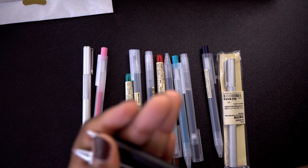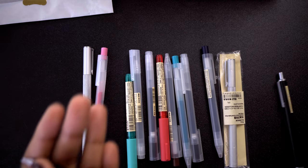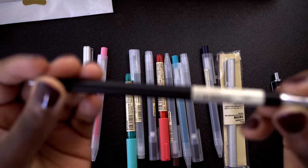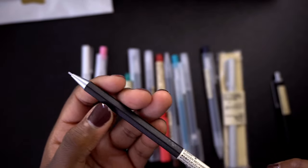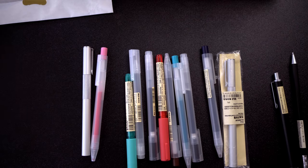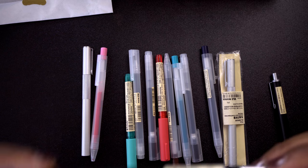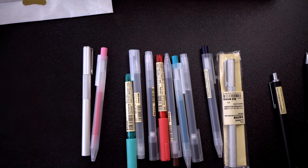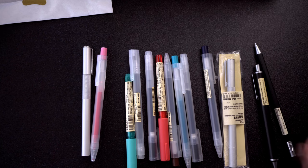I picked up a few mechanical pencils. This one has like a nice feel, so I thought I would pick it up. And this looks like a wooden pencil. I have a few like dents in this pencil, so it's also very lightweight, but it looks really cool. It looks really nice like this.